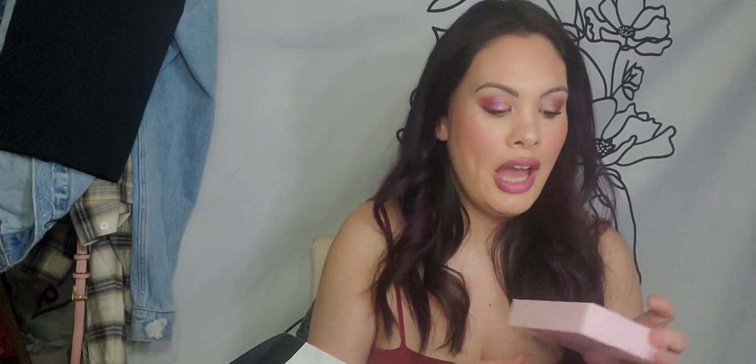I'm definitely going to keep these just because I want to keep them and put them somewhere because they're adorable. Happy to have this because you can always use another beauty blender, because mine are always dirty. So excited to have this, even though it's a little bit dark. Can use it in so many different ways, and in the summer it might be a great shade for me and my skin altogether. It's beautiful, and the packaging is beautiful, so definitely going to display this as well. And this is something I've been wanting for a while, so I feel like I win altogether with that one as well. So yeah, all in all, an amazing box.